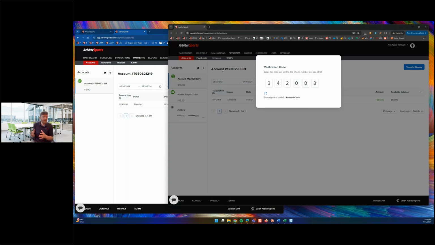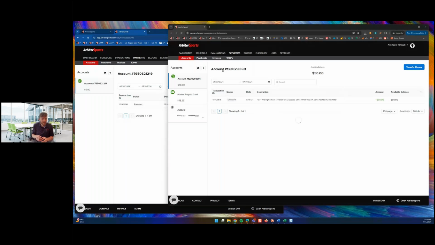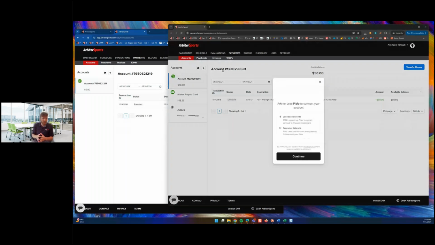So this is a one-time action. Typically, maybe you'll add a second bank account, but that's why we add some high-level security on there in the form of an MFA code. We don't want anyone being able to sign into your Arbiter Sports account and adding their bank account information onto your profile and then being able to transfer funds out. We also have MFA on login, but this is a second level of MFA that comes up in this one-time process of setting up an external bank account. So just know that that's another form of security to keep your funds and your account safe.